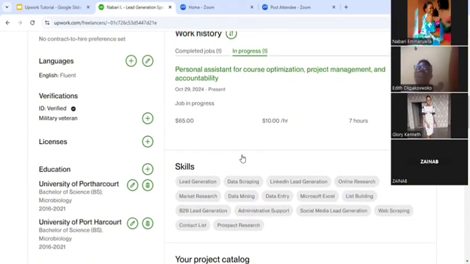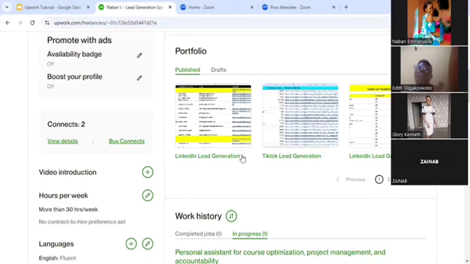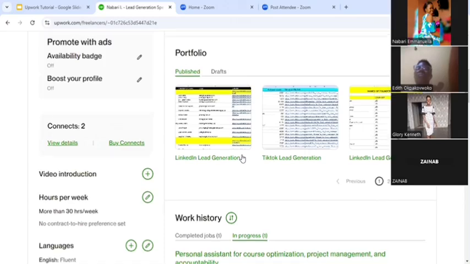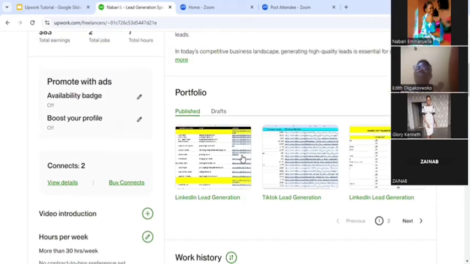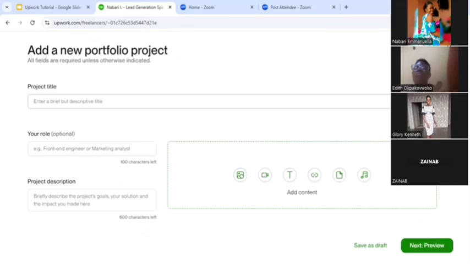So you can volunteer to work for somebody for free for a couple of weeks, just so that they will give you a testimonial. Or you work for each other, take pictures of it, and then put it on your profile, on your portfolio here. So how to add it? You must have already saved the picture on your phone. So you just come here, click on the plus button. It will open up for you to import it from your computer. So let's wait for it to come out.